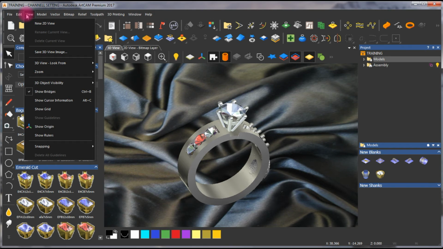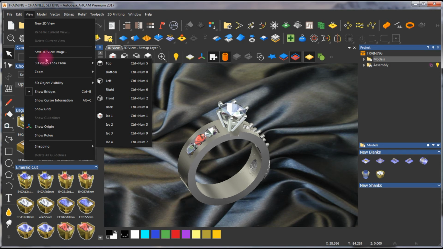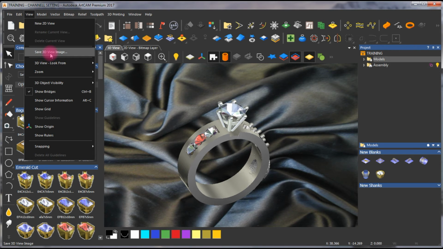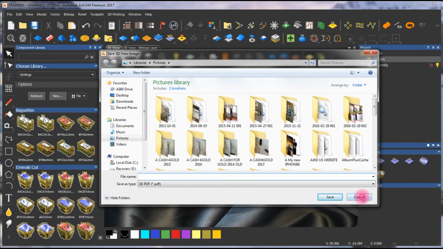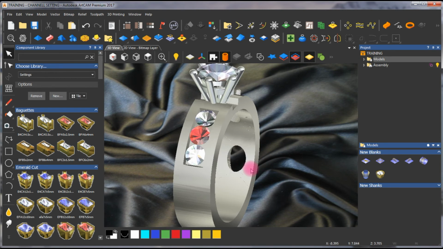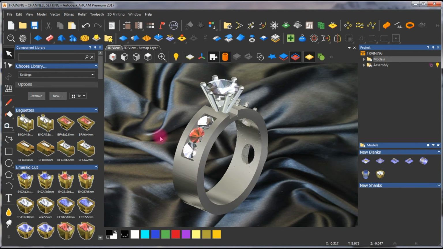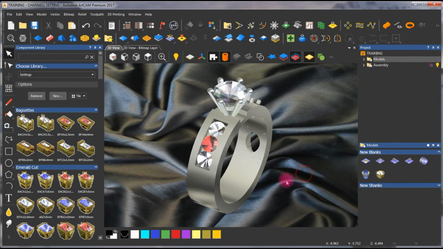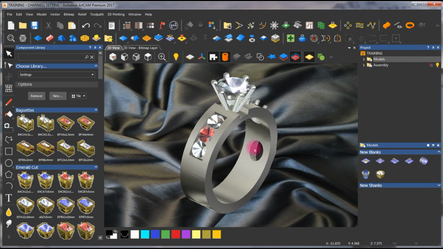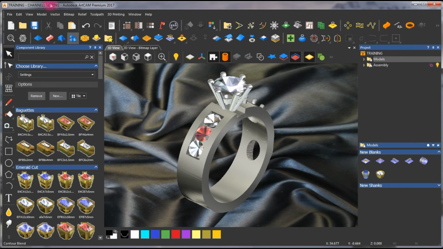That didn't do it. Let's see view, save 3D view image. Is it right here? You could save the picture. You can make a nice picture for it. Okay, so let's take a picture. We're going to use it for the tutorial. But before we do that, let's make it look pretty. So let's see. All right. Let's rotate it here like that. And we're going to take a picture, save 3D view image.